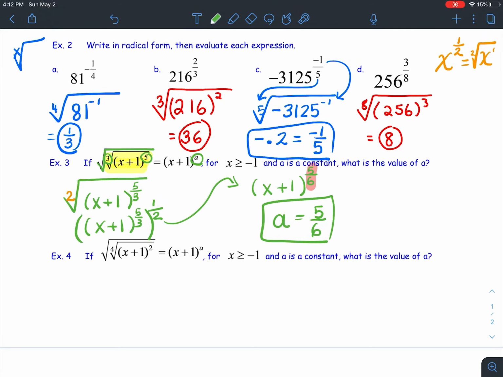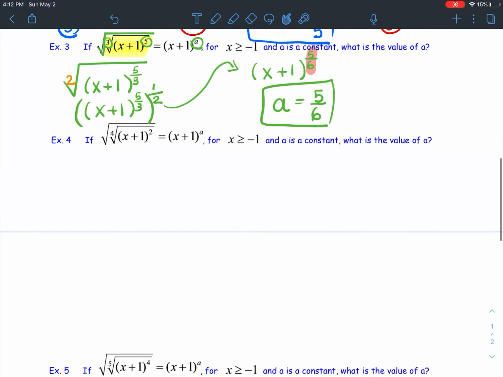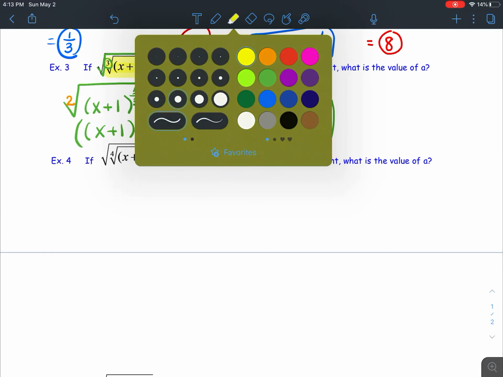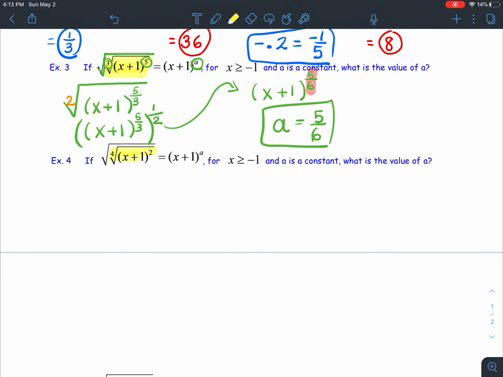Okay, we're going to try this with a few more examples so we can kind of get the hang of this. Again, your initial focus should be on just this inside radical. So I'm going to leave the outside square root symbol there, and I'm going to rewrite this x plus 1 to the 2/4 power. Now, 2/4, I'm getting that from this 2 and this 4. Technically, that would reduce to a 1/2. You could reduce it now, or we could wait and do the reducing later.